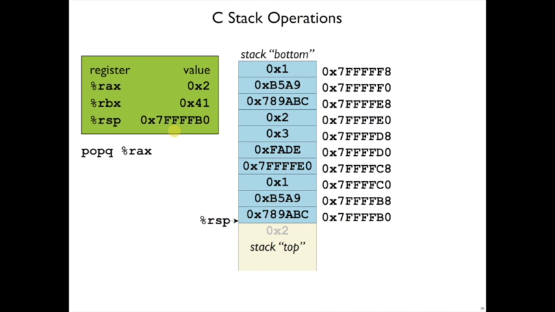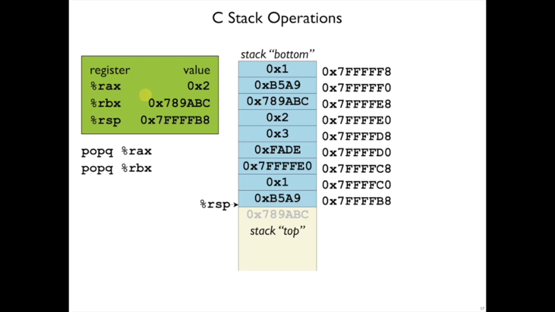If we pop again, this time into RBX, then we'll take this value that's currently on the stack, hex 789ABC, and put that into RBX. Again, RSP grew by 8 in terms of addresses. The stack got smaller by 8 bytes. We could push the value RAX back on, so that would be pushq RAX, and now that 2 replaced what used to be past the stack top. And it's 2 because that was the value of RAX. So we did 2 pops and a push that effectively moved the 2 one space deeper in the stack, but it's still at the end here the most recent thing on the stack.